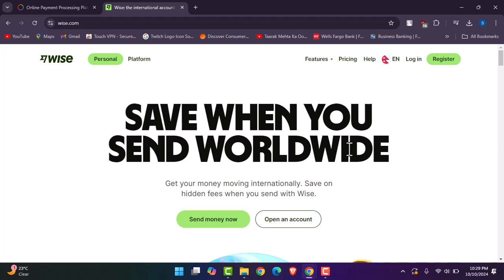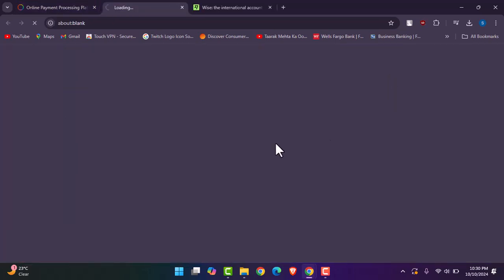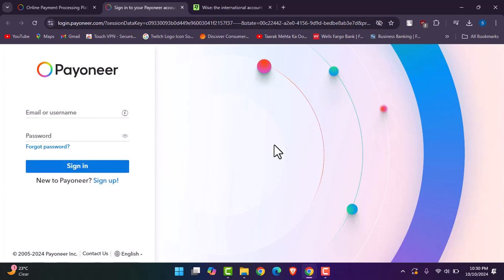So over here, what you're going to be doing is simply signing in, going to your account details, and noting down your account number, the routing number, and all the details accordingly. And then you're going to go to the Payoneer section. Again, you're going to sign in right over here. Once you have signed in to your Payoneer account, you're going to go to your bank account, add the bank account, and add the Wise bank details that I just noted. You're going to be adding that right over there, and then you're going to go to the transfer section.